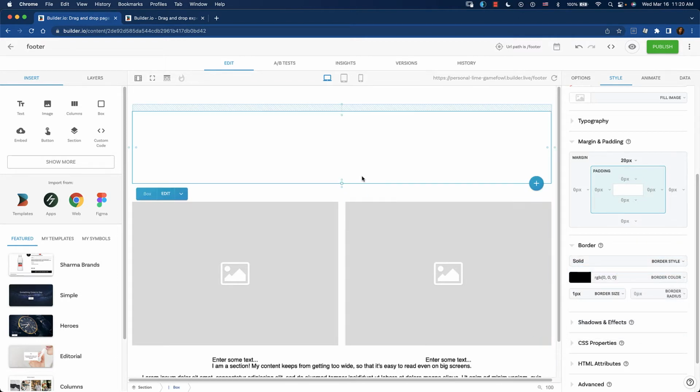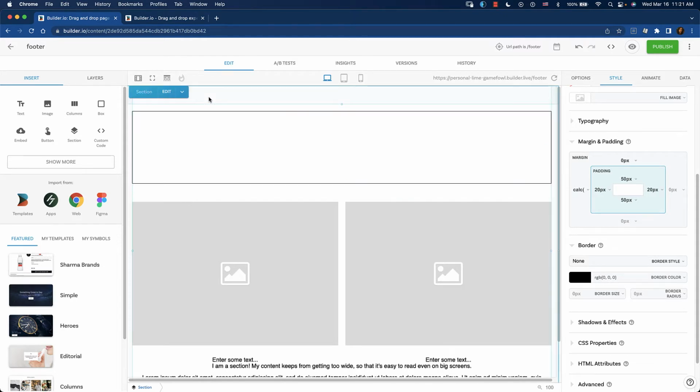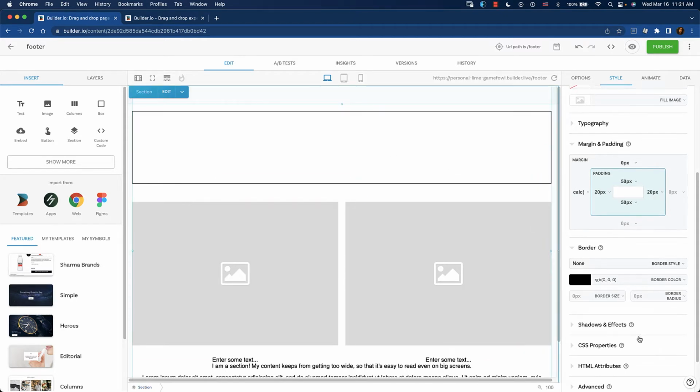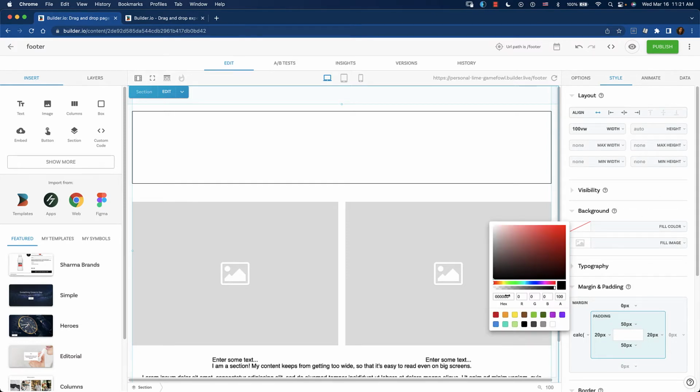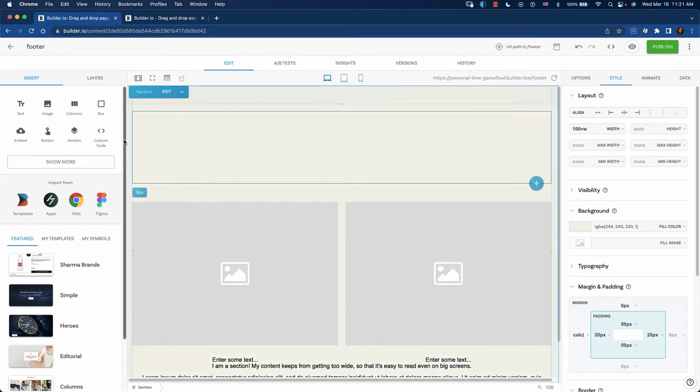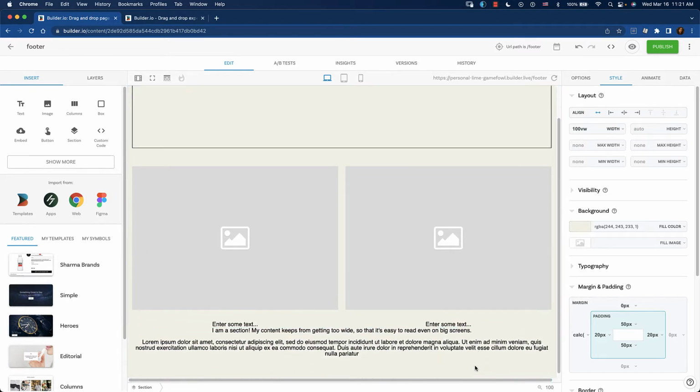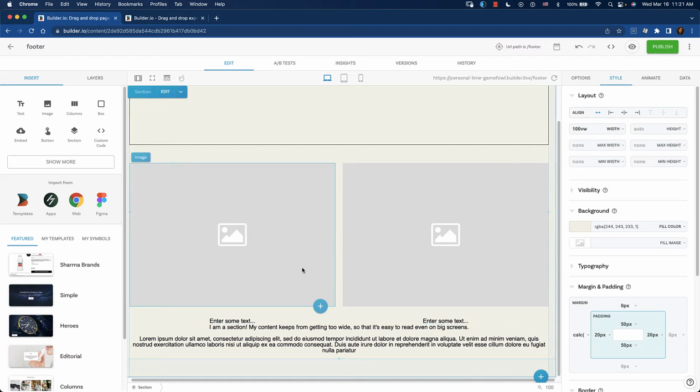And for the time being, we'll leave it black because what we're going to do next is select the section and we're going to give it a background color. So if we go here, still inside the Style tab, we can click to pick our color of the background. And I have the hex code that we use on the Builder footer. I'm going to paste that hex code in here and click away. So now I have the background and I can see that this whole area now is the section.